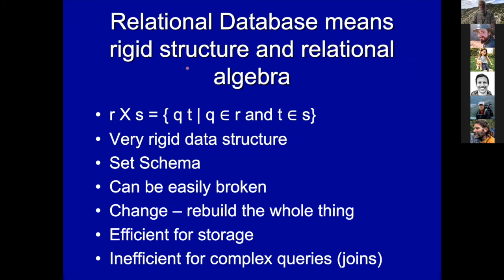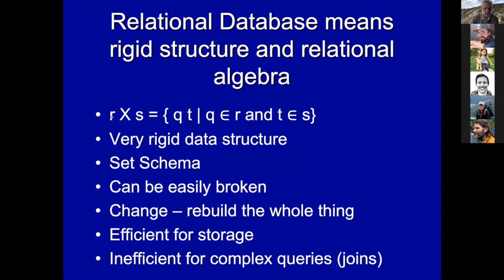That relational database is a pretty rigid structure, and it uses relational algebra. Relational database doesn't mean relations so much between tables. I mean, that's a practical way of viewing it. But it's really based on relational algebra, which is part of discrete math and set theory and things like that.